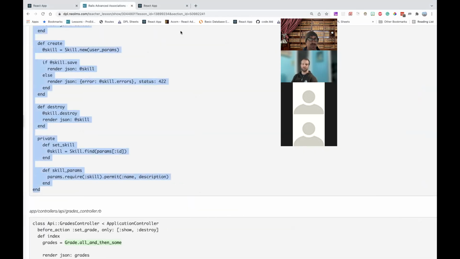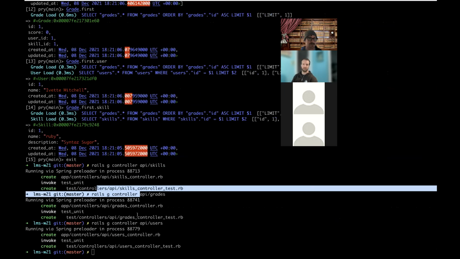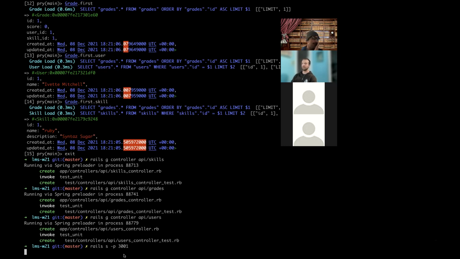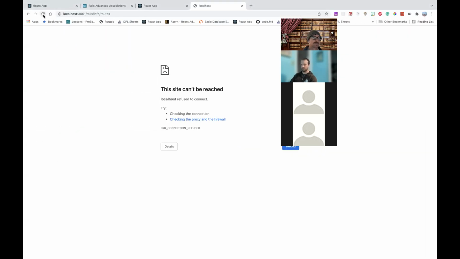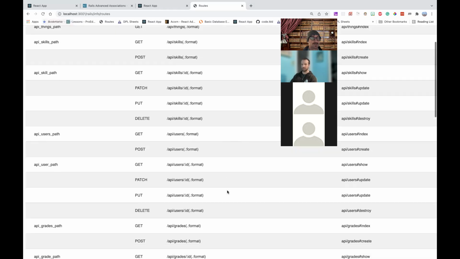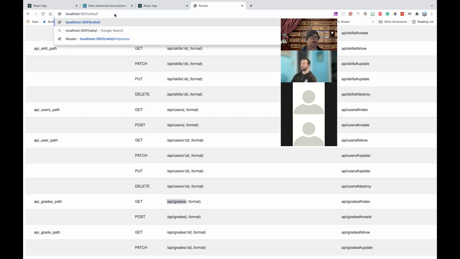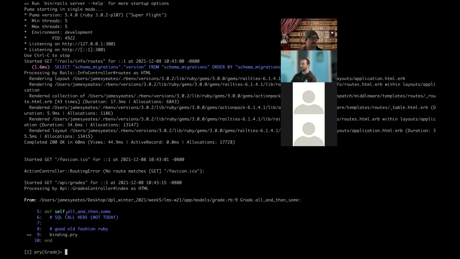This is just an index method. This is a GET request. I could just go to a browser, localhost 3001. We can check out our routes. Well, let's start my server. rails s -p 3001. Since this is a GET request, I don't even need to do this in Postman. I can just do this in my browser. But right, I want to go to that grades index method. So I could just do a GET request, which my browser is doing by default, /api/grades. That's spinning, so now I'm stuck in my pry. So see how I am now in this method in my grade.rb.